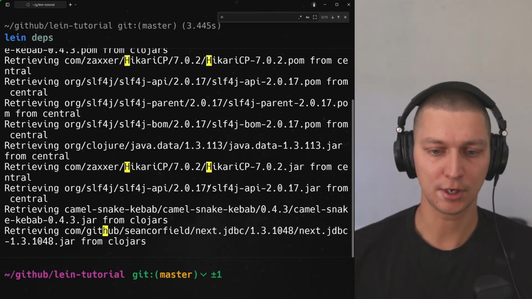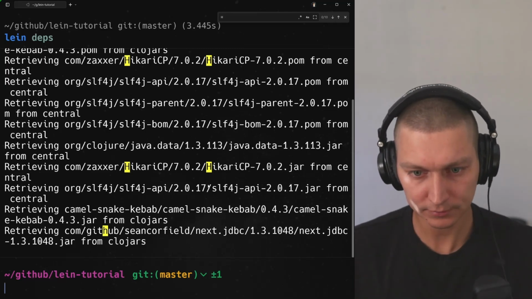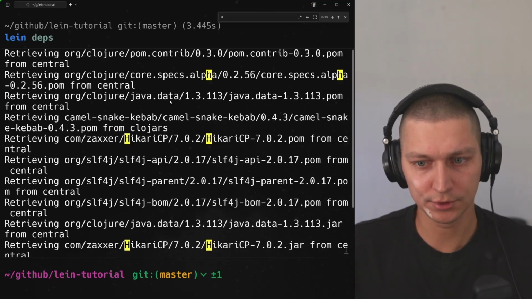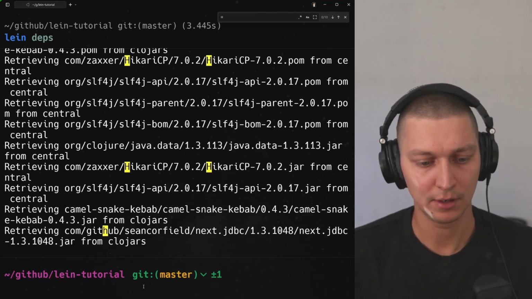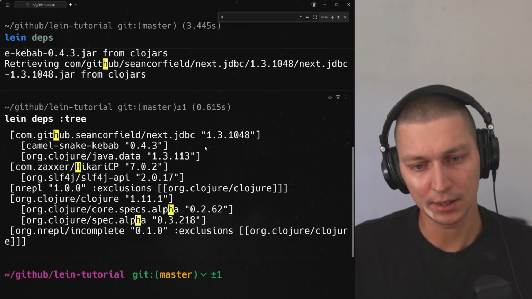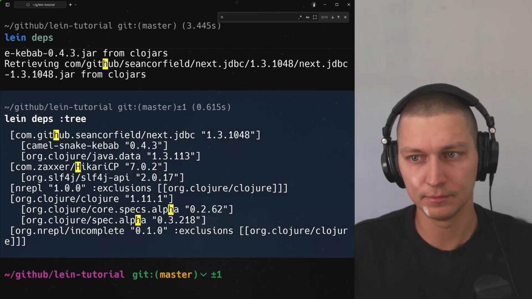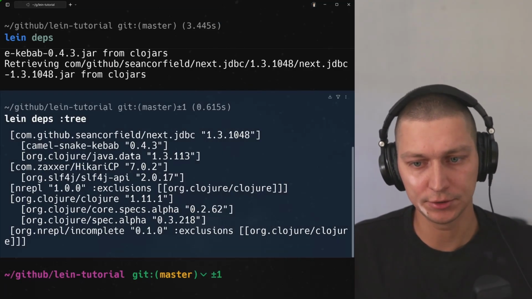So you can do that manually, or you can just run some Leiningen-related command and it will update the dependencies as well. So we have some output that some dependencies were downloaded, and the other useful one is to call lein deps and then provide the tree keyword at the end, and it will show us the dependency tree.